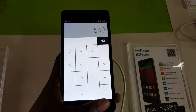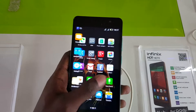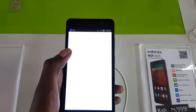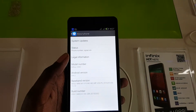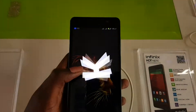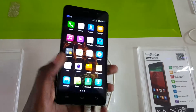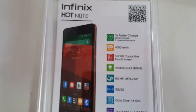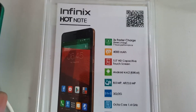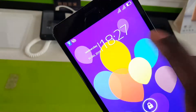At number 7 we have the Infinix Hotnote X551. The Infinix Hotnote X551 is yet another discounted smartphone which offers high performance at a pocket-friendly price. This is essentially an improvement of the Infinix Hotnote X507, bringing onboard a high-definition display, more processing power, and twice the battery capacity. The phone is available in a range of trendy colors, and inside the 8.9mm frame, Infinix has fitted a 4000mAh lithium battery. It is quite powerful, featuring a MediaTek MT6592 octa-core CPU and a Mali 450 graphics processor.